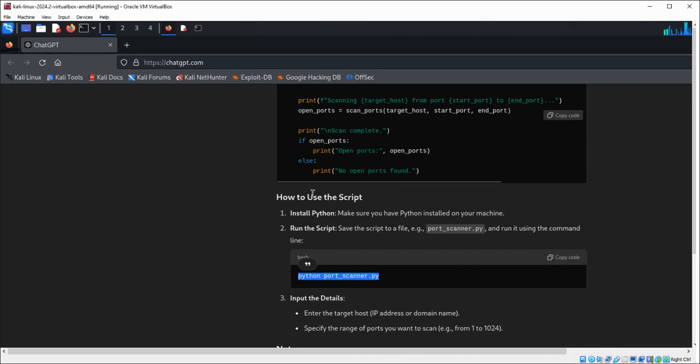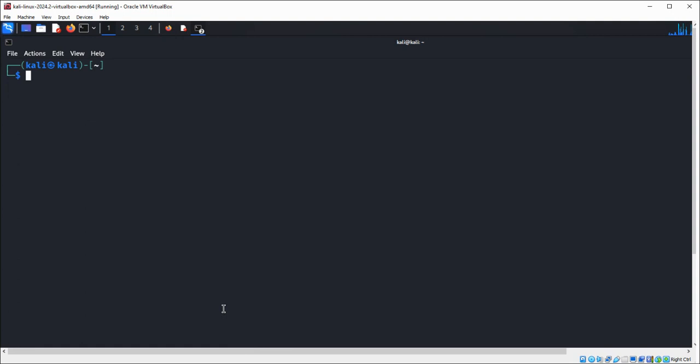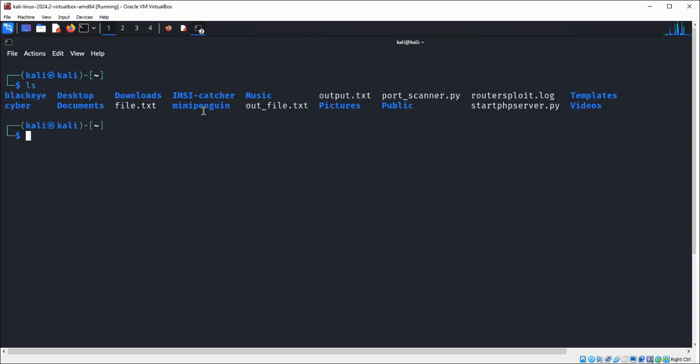So let's try that. Just open our terminal. And I will check first that we have that Python script in my current directory. So this is the one over here.